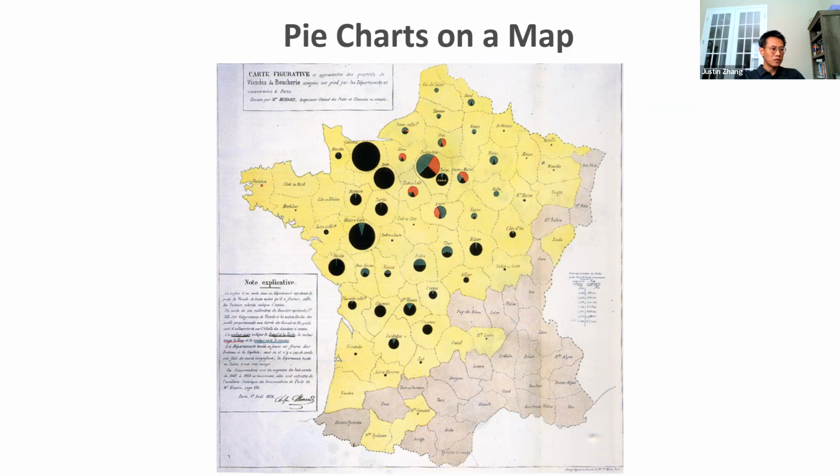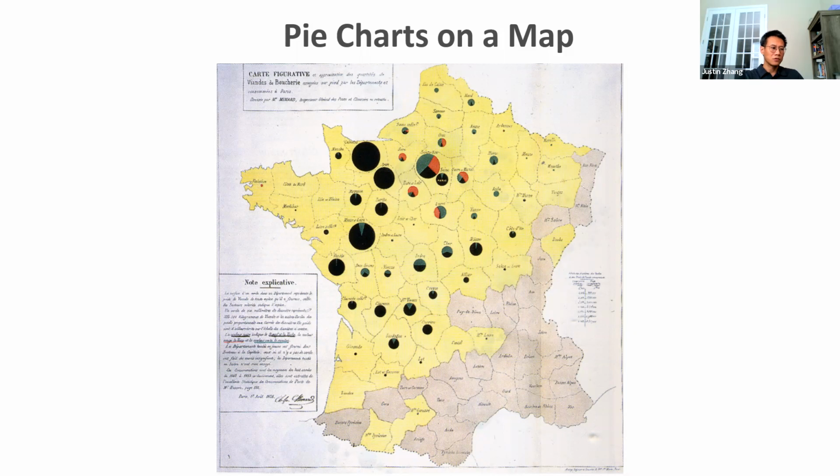So there are often exceptions to the rules in data visualization, even for those rules we mentioned before about using pie charts. Even though pie charts are generally thought to be bad practice, it is generally accepted that pie charts on a map can actually work. This is primarily because the map relies on 2D position for the location on the map, so there's no way to have a common baseline. There is simply no good solution for visualizing a part-to-whole relationship or even a categorical comparison on the map.